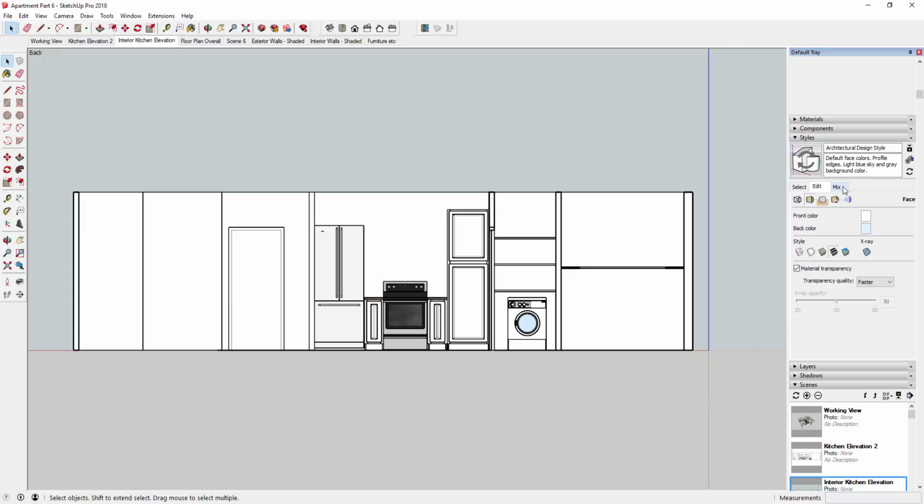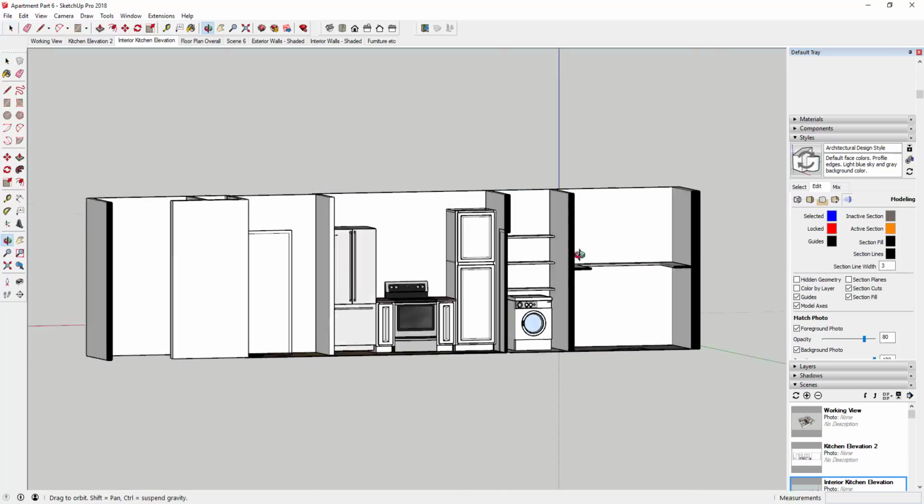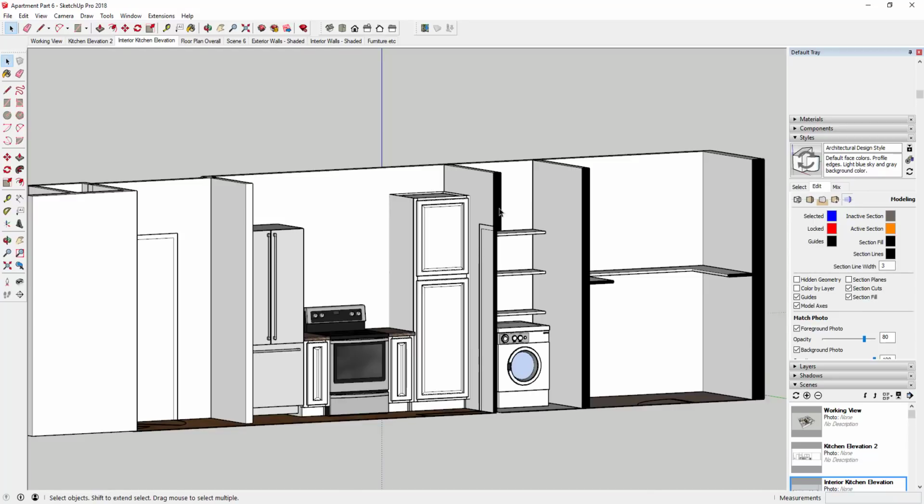Or the other thing you can do, and this is also added in SketchUp 2018, is if you want the inside of your walls to be dark, you can turn on section fills. And this is in your view where you actually took your section cut. If you want the inside of the section cut to show up shaded, that's something they added in SketchUp 2018.